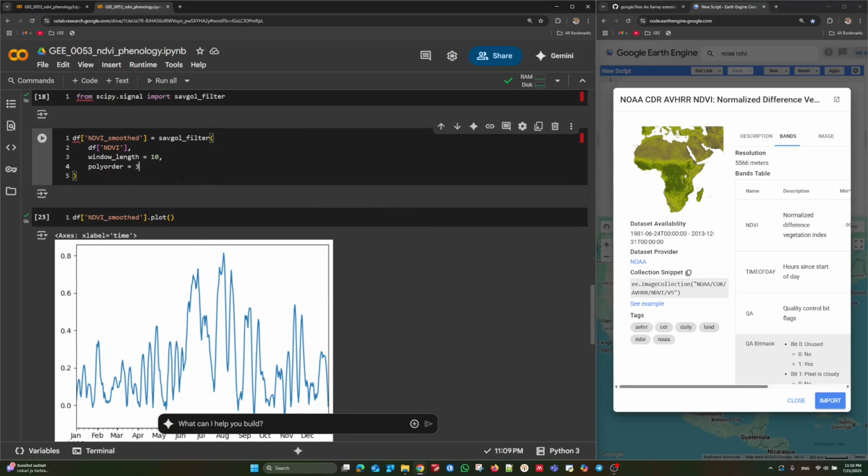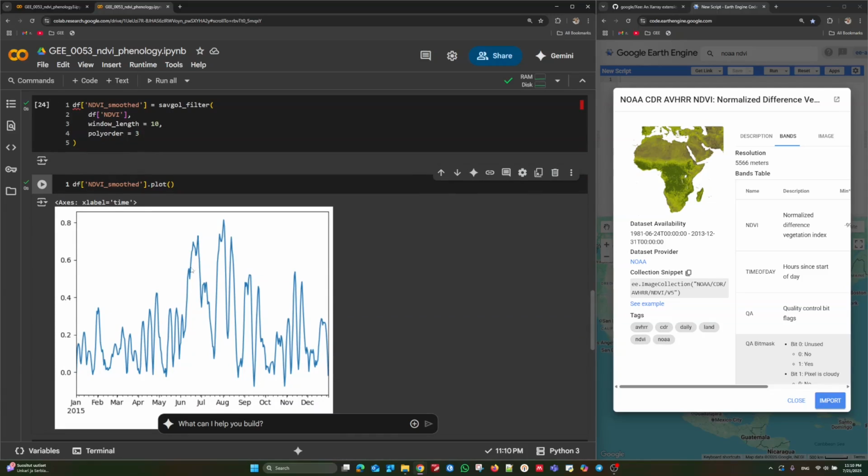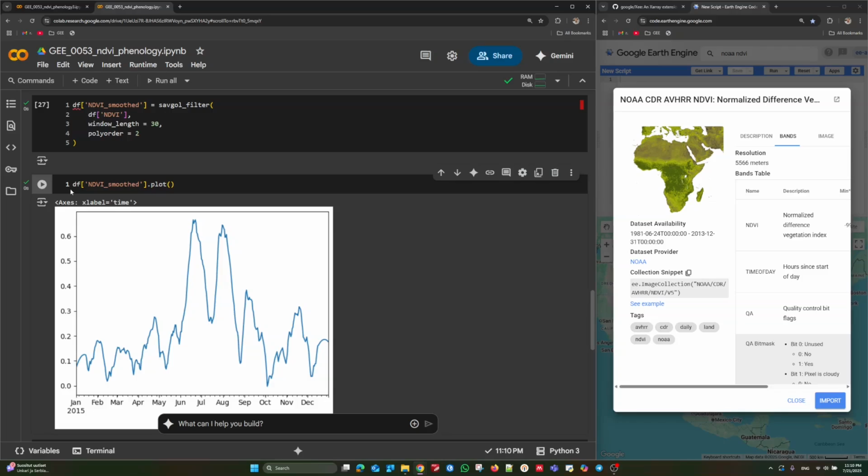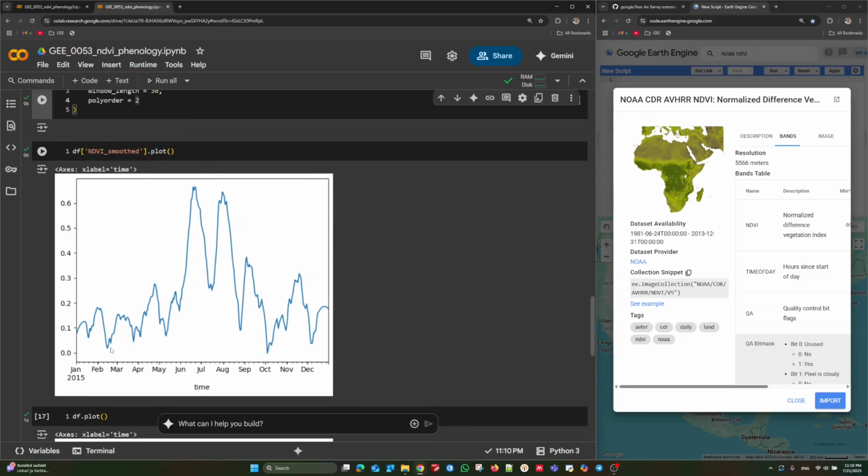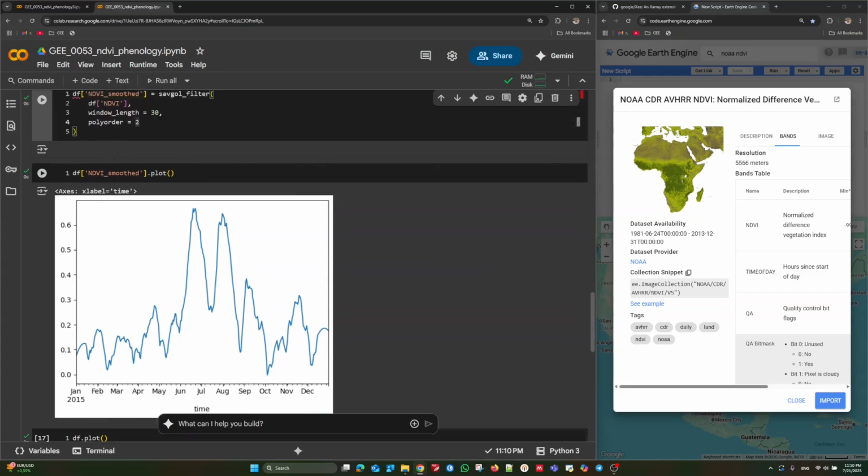Or you can increase the poly order here just like this to see how much impact it will have on the quality of the output at the end. Experimentally, I prefer to use poly order 2 and 30 days here, but case by case it's different, and your aim of study will define how to set these parameters regarding the situation you have in the region of interest. You can see the NDVI ranging from 0.1 to 0.6 after the smoothing process.